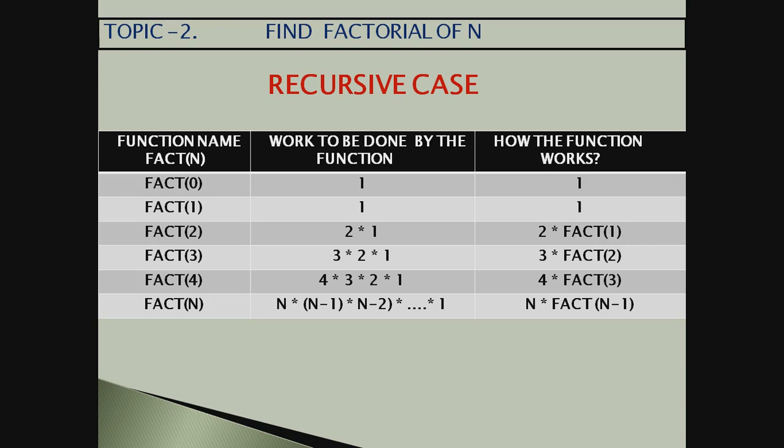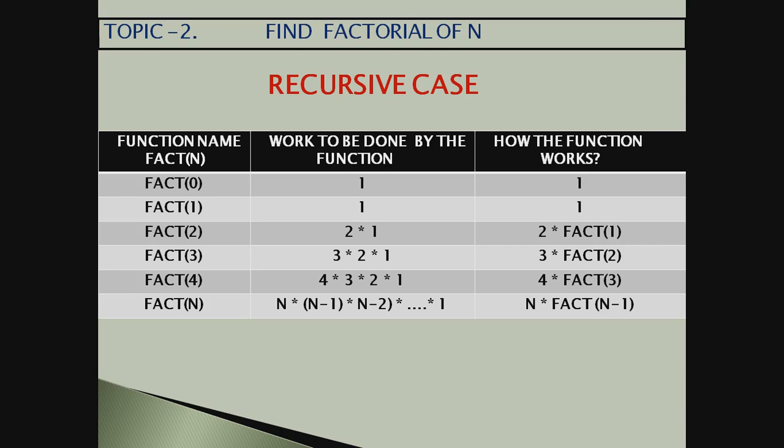So if again I say that a Python interpreter is using stacks, it keeps fact 2 into the stack first. It pushes fact 2 into the stack first, then it pushes fact 1. But who comes out first? Who completes its work first? Fact 1 completes, and then fact 2 completes. So it is all being done using a stack. So again I will iterate that recursive cases, that is recursion functions, always use stack for their completion.